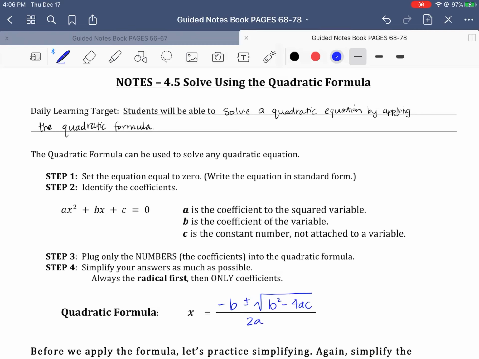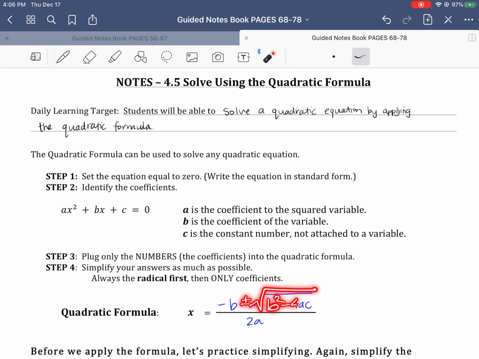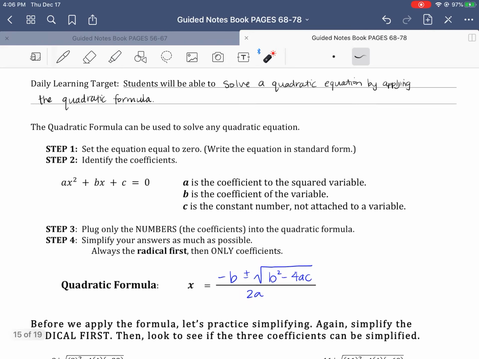I'm attaching a video below of a dancing little weasel. It's going to sing a little song that's going to help you, so as you go through this, watch that video a bunch of times. Music helps us to memorize things. So you've got x equals, they'll sing you a song, negative b plus or minus the square root of b squared minus 4ac all over 2a. So you're going to need that as you're working forward.